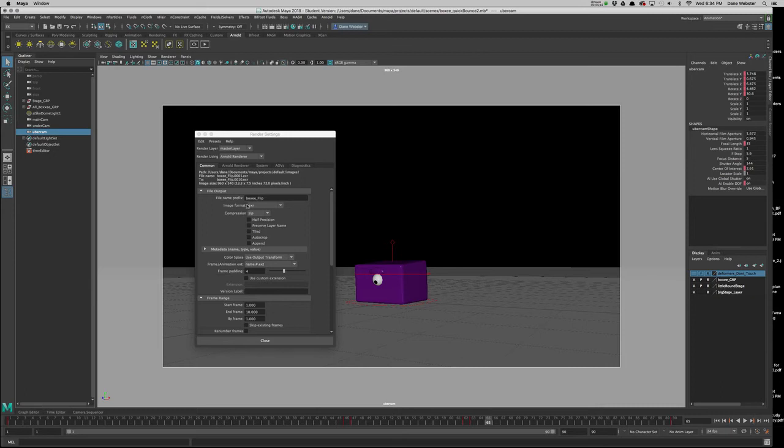Okay, so we're going to leave it at EXR. We've changed this to name, number, and extension. So the default will just be to do a single frame, right? And as a single frame, frame padding and the start and end frame are grayed out, because we're not doing a range, right? And we don't need frame padding for the numbering sequence. But once we go to name, number, and extension, this just has to do with how the editing program will be able to sequence these images. So name, number, extension is going to work perfect for us.